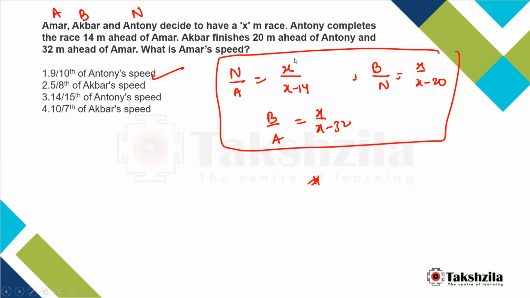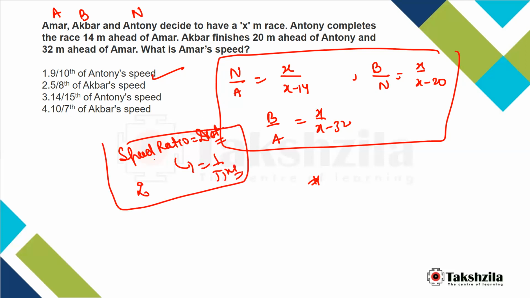I hope that this particular topic is clear now. First of all, chances are very low that questions are asked on this topic, and if they're asked, they will be in such a manner where speed ratio works. Either speed ratio equal to distance ratio, or speed ratio equal to 1 upon time ratio. These two cases you have to remember. Questions won't be asked from both distance and time, because that will be pretty complicated and is not suggested in the exam. Straightforward questions will be asked, and this much is enough.